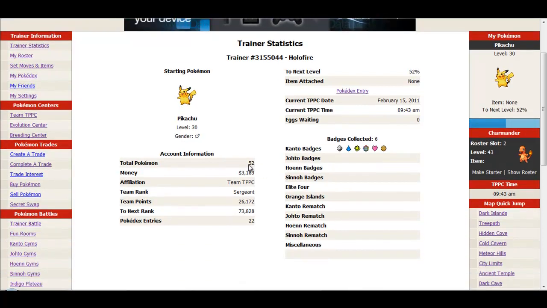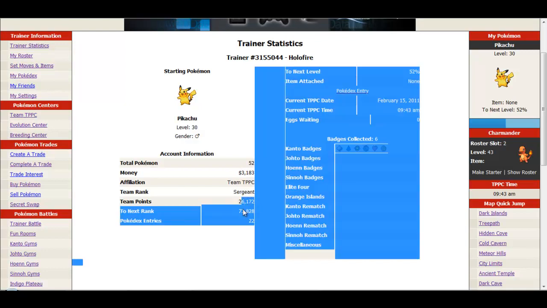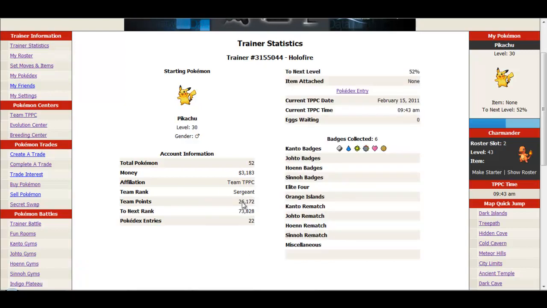So I have 52 Pokemon. I have 3183 monies. My team is TPPC. My team rank is Sergeant. My team points are 261. The next rank is that many. And my Pokedex entry is 23.